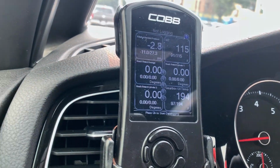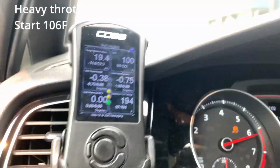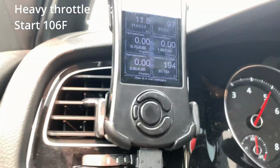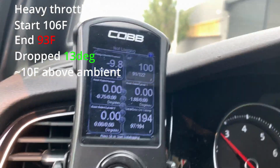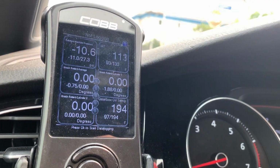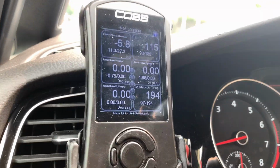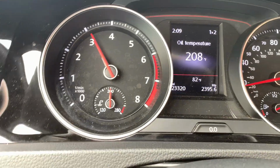Let's try it again, yeah? And go. So the lowest point we hit was 93, and before that it was 91. So it's about 10 to 12 degrees over ambient, which is currently 82.